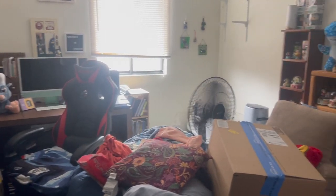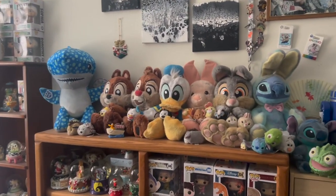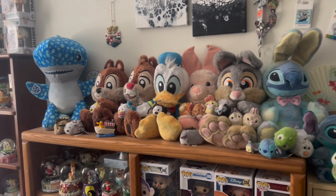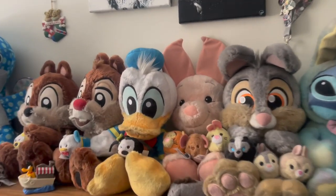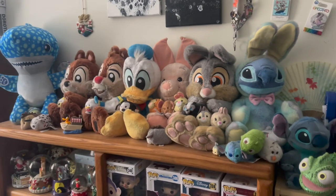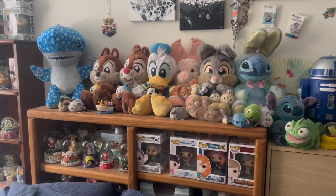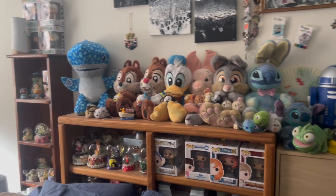But what our first task is going to be is taking all of these down off of my headboard, dusting the headboard, and we're going to move something else onto the headboard because they are getting absolutely disgusting. You can see how discolored Donald is there, from the dust from the litter box. So we're going to move them in a place where they're not so directly near the litter box and they're not getting the fan because that is causing some issues as well.